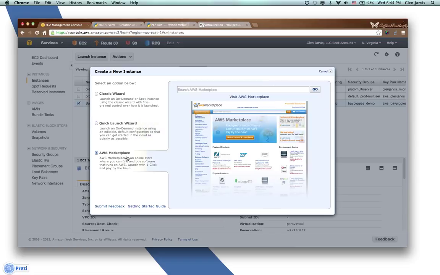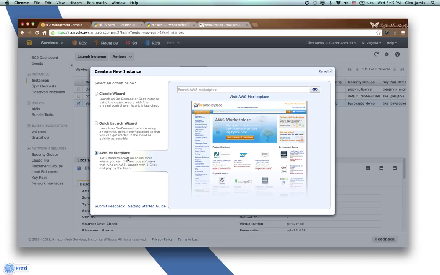And the AWS Marketplace is where other people have made software and installed it on the virtual hardware. If you don't want to go through and find this software and a machine and install that software on that machine, and you just want to get that software to run, you can just find it.